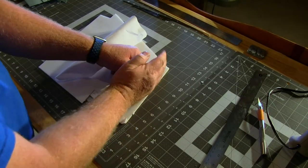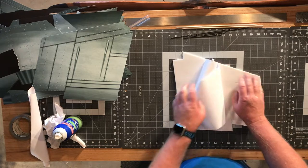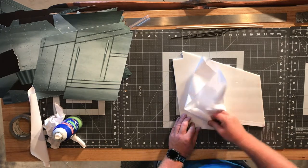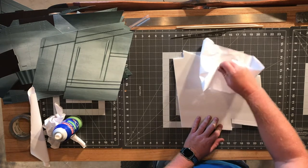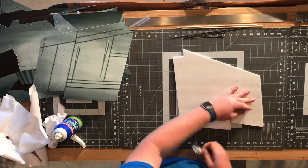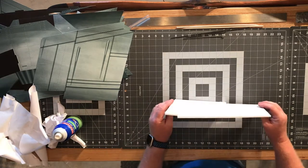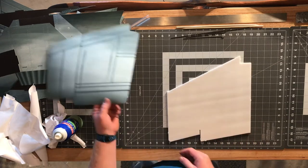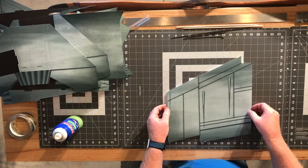These bigger pieces, you may want to use your water bottle. If you use your water bottle, make sure you let the foam dry completely before applying your skin. Now that we've eliminated the curve in the foam, we can go ahead, dry fit this.